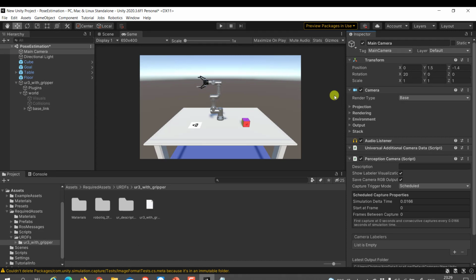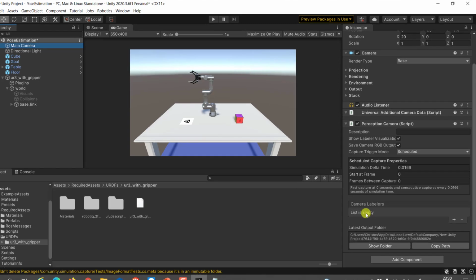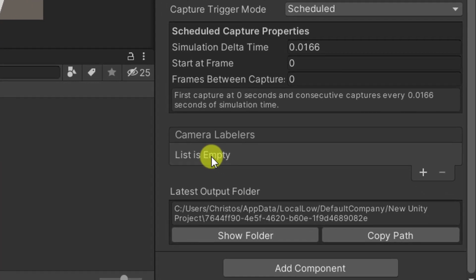And in the inspector view for the main camera component, you can see an empty list. This is the list of labelers. So for each type of ground truth you wish to generate alongside your capture frames, you will need to add a corresponding labeler to this list.